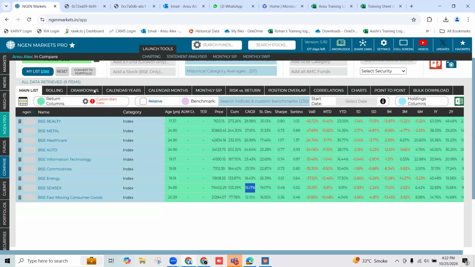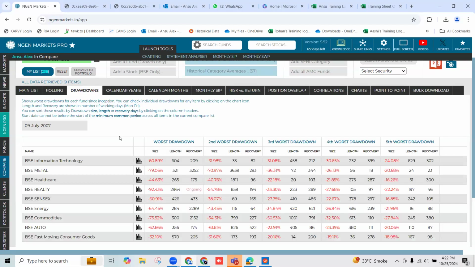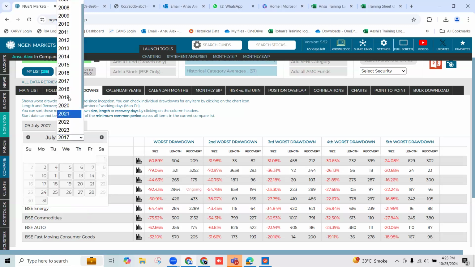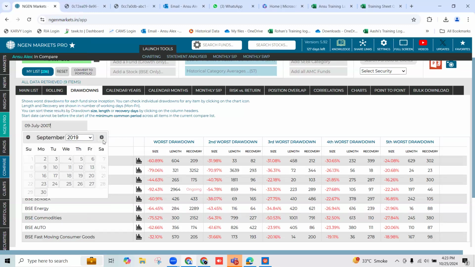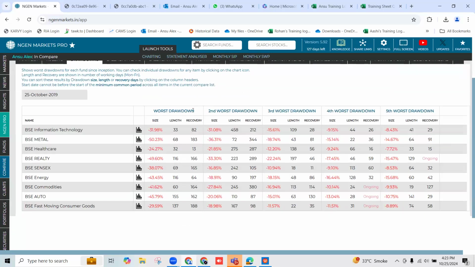Next, I move on to drawdowns. Now, this basically lets us see the strength to recover from any loss that has happened in the past. Ability to recover from the loss that has happened in the past. Let's say here as well, I put in a time period of maybe the last 5 years. That is what we had taken under consideration. So I'll select October 25, 2019. And here, what you could see is the top 5 losses, the worst loss, of course, being in the first box.